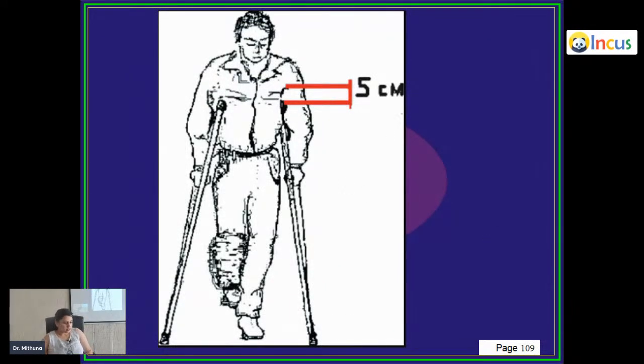So yeah, this distance is supposed to be 4 to 5 centimeters. 4 to 5 centimeters. And then the lateral distance. Lateral distance is supposed to be 15 to 16 centimeters. This 4 to 5 is from anterior to posterior, up to down, okay? But this 15 to 16 centimeters is from the anterior axillary fold till the point of touch. That's your lateral distance.